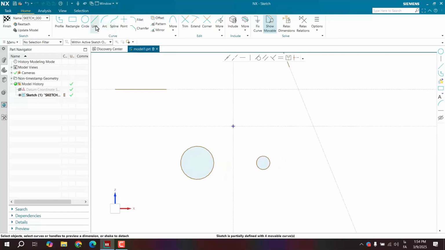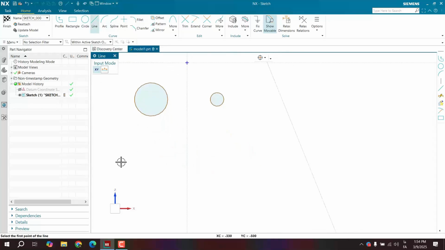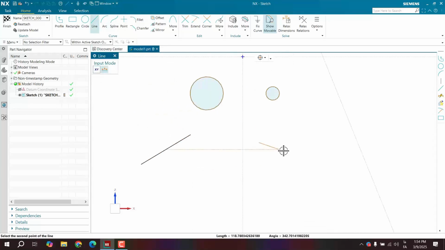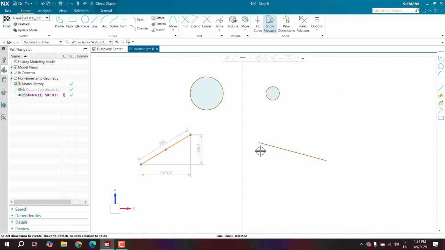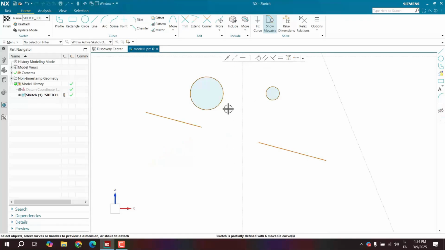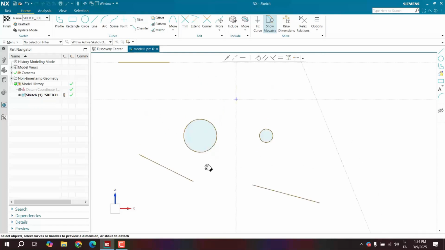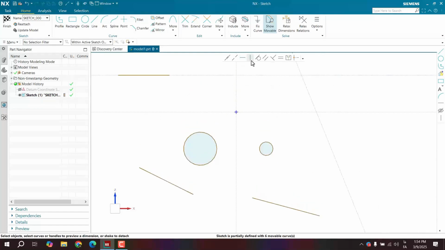What else do we have? We also have a parallel constraint. For example, if you draw one line and another line, do you want these two lines to be parallel to each other? I'll select this line. I'll select this line too. Here, I'll click the parallel option. When we click it, these will be parallel to each other. To relax it, I'll click on this. It's relaxed. Now I'll move it a little bit. This has been removed from the horizontal, vertical, and parallel constraints.